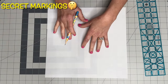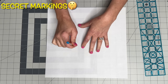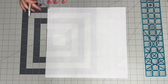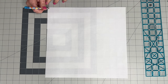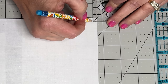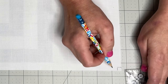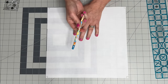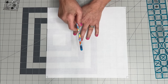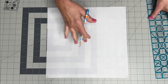The secret to this magnificent kaleidoscope block is the way that we mark up with a pencil on that muslin piece of fabric we just starched and cut out. The first thing to mark is each corner — box out a quarter-inch square on each of the corners. The reason I'm using a pencil is because pencil will not heat-erase when I go to iron later. If you make all these marks with a heat-erasable pen, you will erase it and you'll be mad. Use a pencil or something that won't erase with heat.